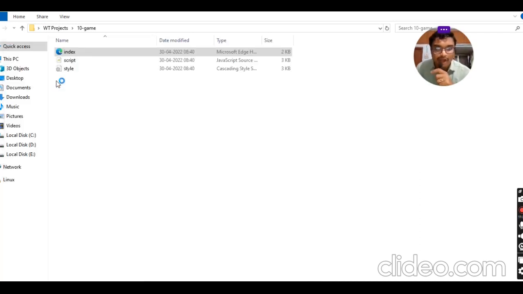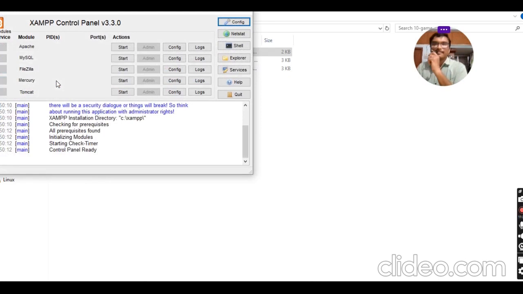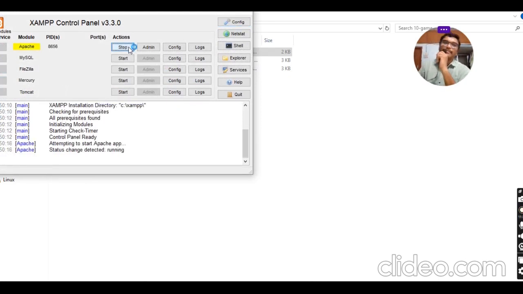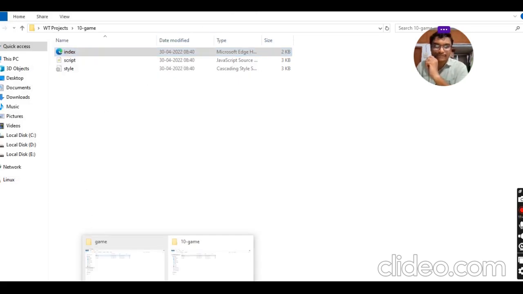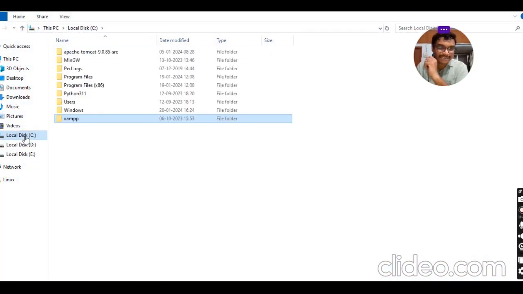I will show you how it is going to work. In this I have the Apache server. I'm going to start my Apache server, which runs on port number 80. First I need to see the XAMPP folder, which is in the C drive.